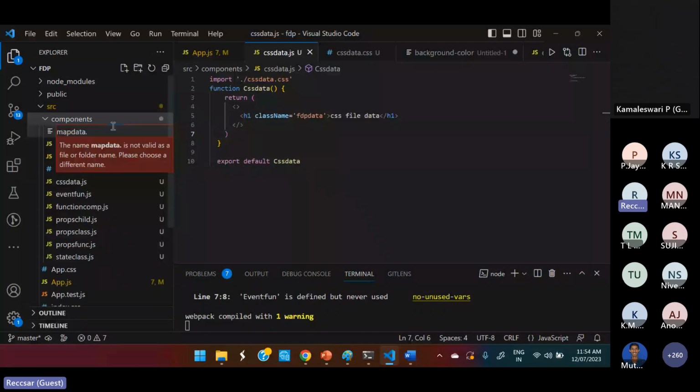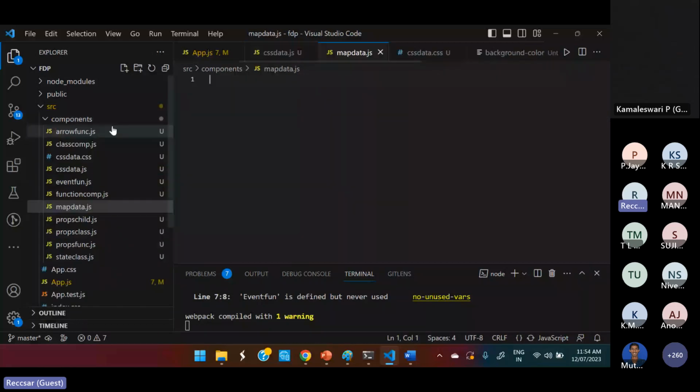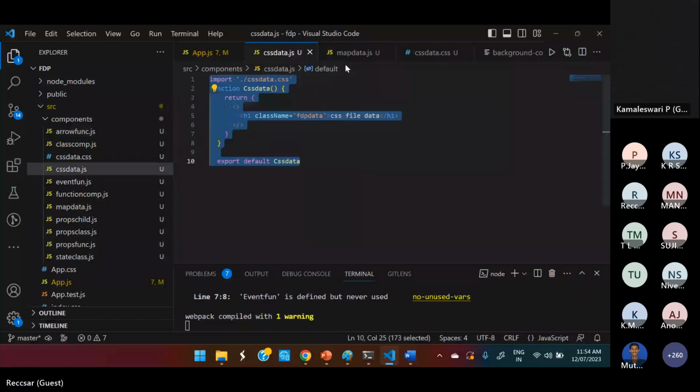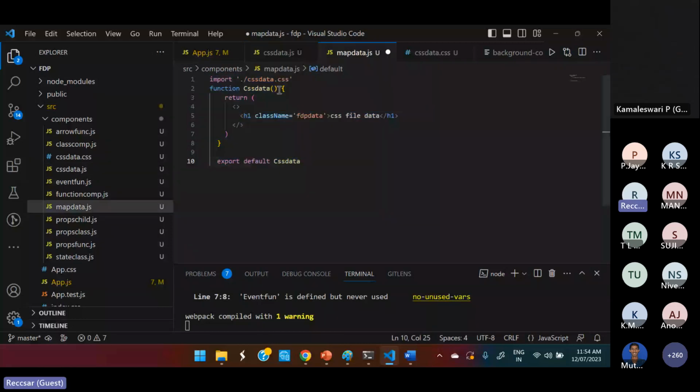Map data.js, I'll be using map data.js. For that, I'll be copying this. So in the function itself, I'll be doing this map data.